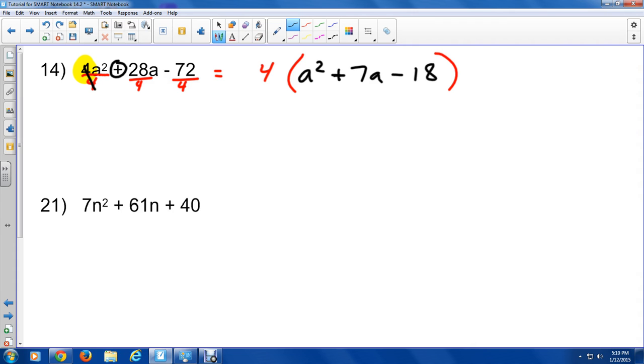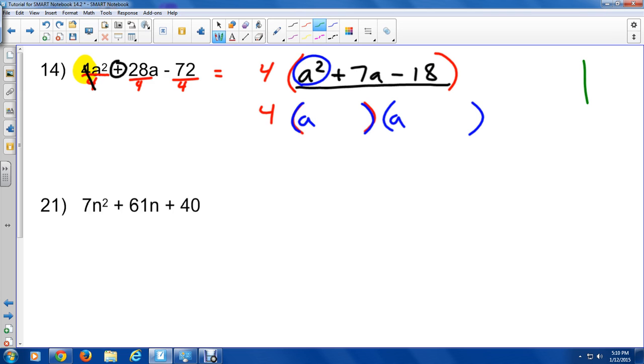But now let's go back to what we did at the top of the page, and what we have right here should look exactly like any one of the problems you did where you were factoring a trinomial with a positive coefficient of 1 for my highest power term. So the 4 just gets carried down, and now I'm going to look to make my 2 parentheses here. A times a giving me a squared. We should be okay with that by now. Multiply to get negative 18. If you need to do some work over here, multiply to get negative 18. I've got negative again, so one of each sign.